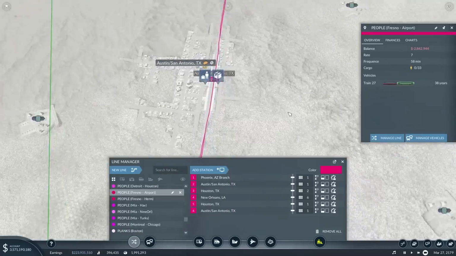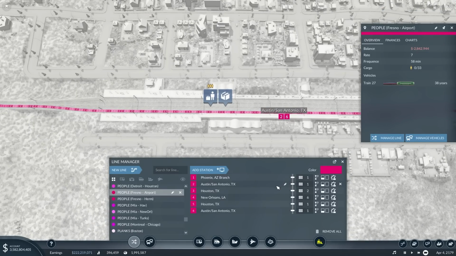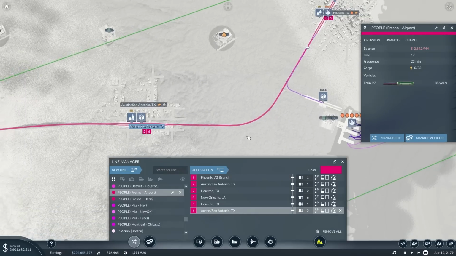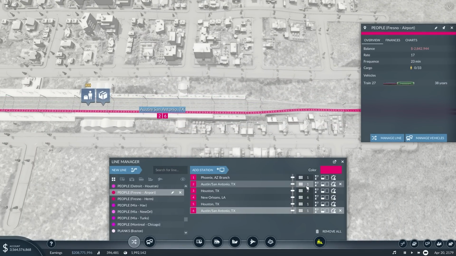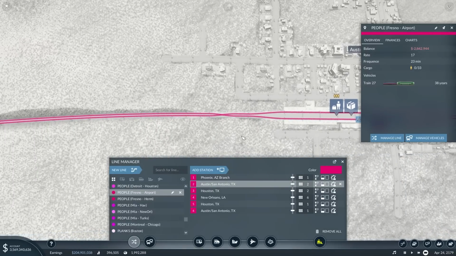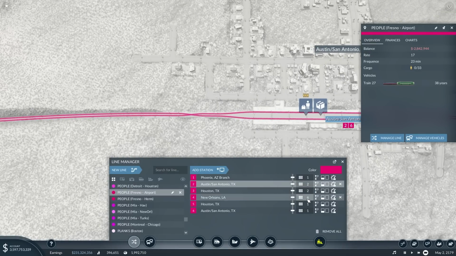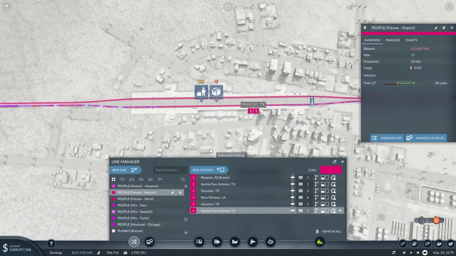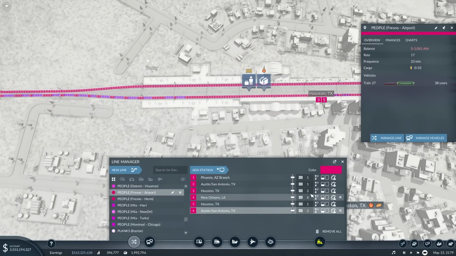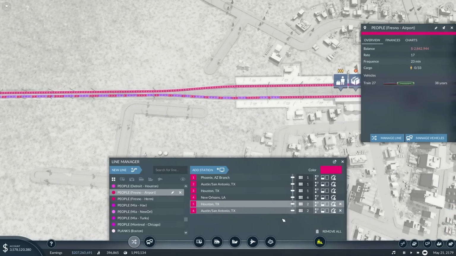So for example, in San Antonio, it seems to want to double up on the one platform. So the one coming back needs to be on number 2. There you go. No, I've got it the wrong way around. No, I had it the right way around. They're on the wrong side on the Houston platforms now. There we go.